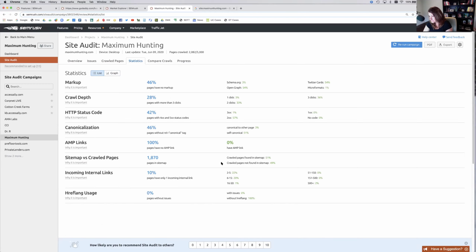Now, if SEMrush crawled, I think it was 2,000 pages, it found 1,800 of them in the XML sitemap, but then it discovered more. Why were there more that were not in the XML sitemap? What's going on? It means that they're out there and either you forgot to set up your XML sitemap correctly, or there's remnant URLs that shouldn't be live that need to be removed and have 301 redirects created. Again, it's alerting you of issues for you to investigate further.